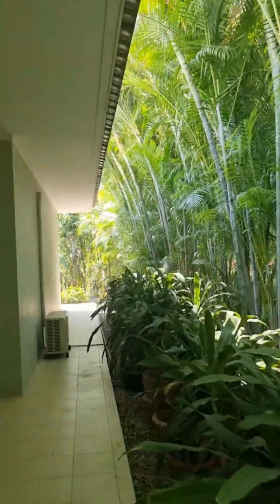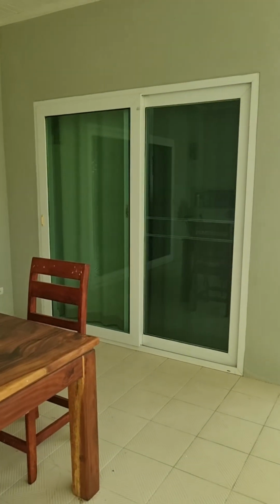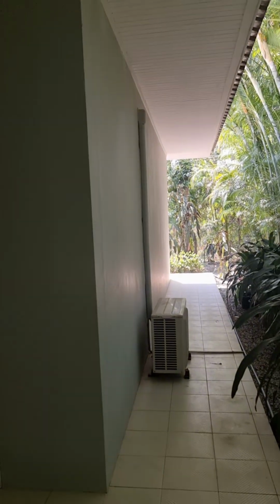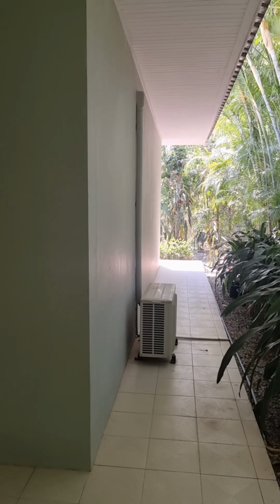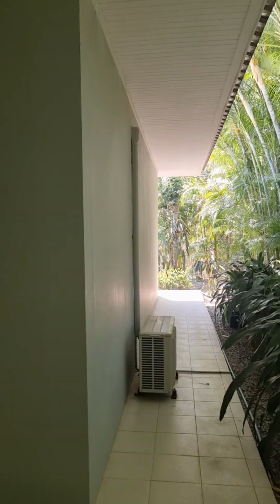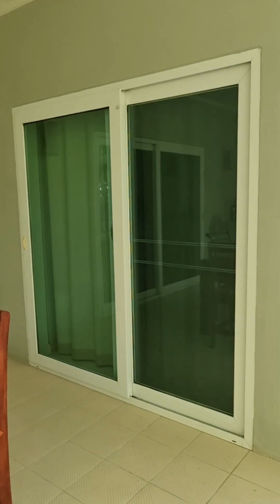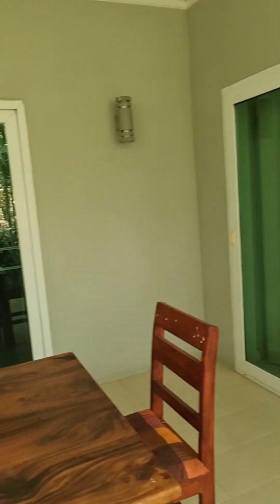I do have an outside area here, but it's set back. This window faces north, never gets the sun, obviously. I could have put it on this wall. This is a bedroom. I could have put it on this wall, but then it would have faced the west. So before all this shade went in, it would have been a super hot room, and I didn't want that. So I follow my own philosophy. So this window provides light to the room, but no sun.